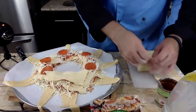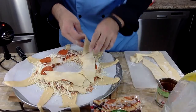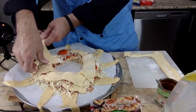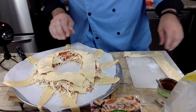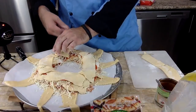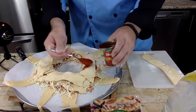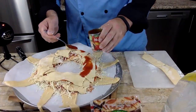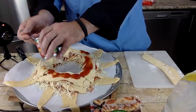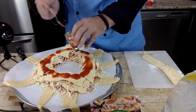So we're going to do one last layer here of these extra croissants. I think one last layer will be good. Line this up. Let's cover that up really good. That's not covered well. Cover that up. All right, so this is going to be our last layer. We're going to top it with some sauce. And that's good because this one whole can of sauce pretty much covers this amount of layers. Was anyone counting how many layers I put on this? Because I lost count. I'll have to recount when I watch it later.